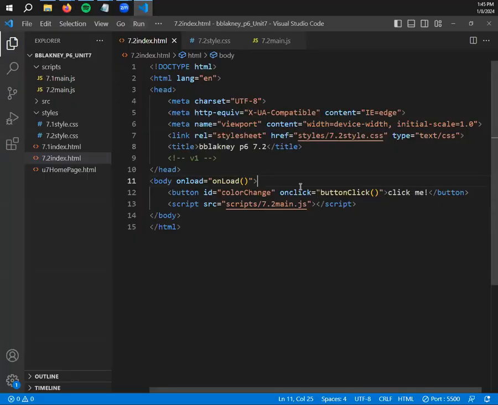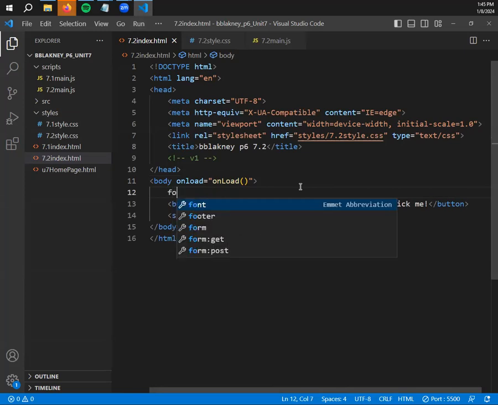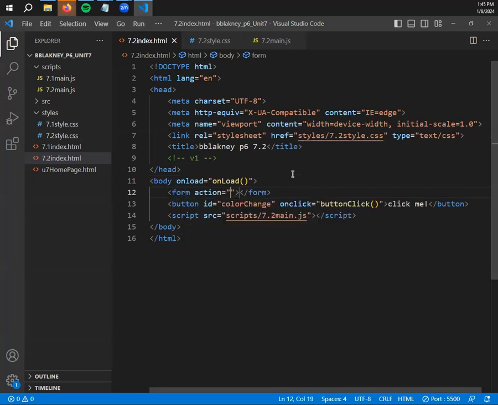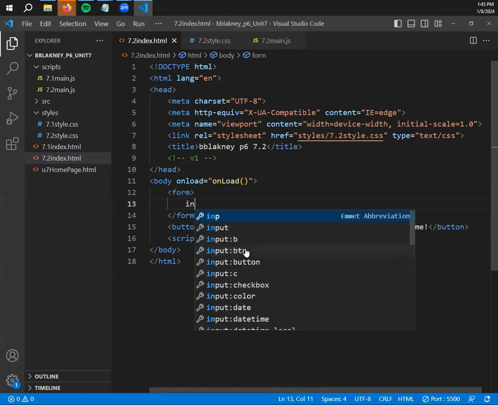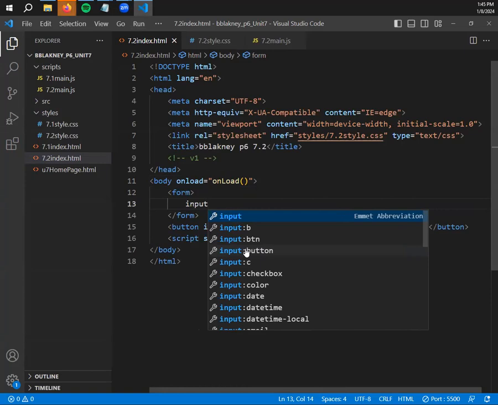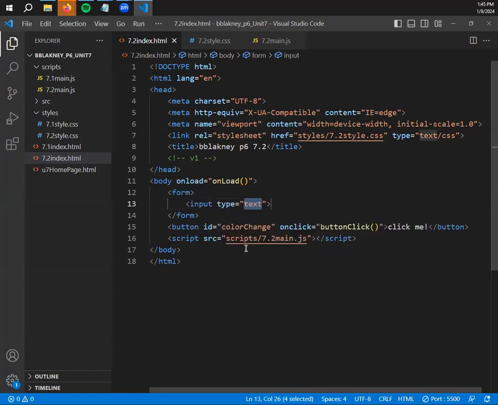So what I'm going to do is above my button, I'm going to write form and hit enter, and it's going to automatically pull up this action attribute, but we're not going to use that. So I'm going to delete that for now. I want you to think of forms as containers, like divs or lists or tables, for a specific type of element that goes inside of them called input. So if you type out the word input and hit enter, you're going to notice two things. There's no end tag, and it automatically comes with an attribute of type equals text. So that means this is a text input box inside of this form.